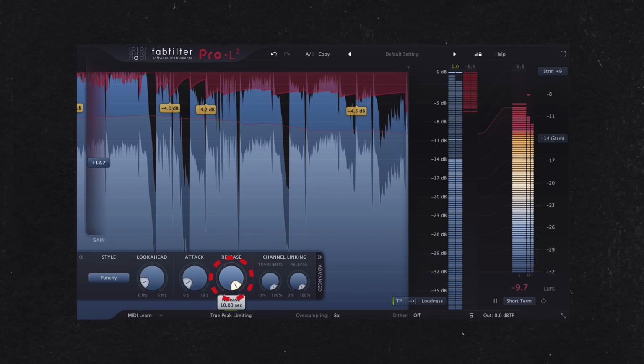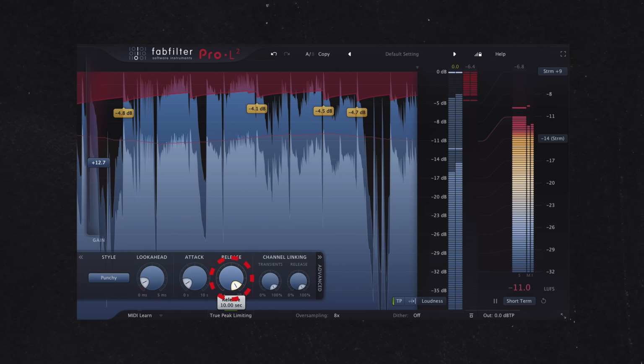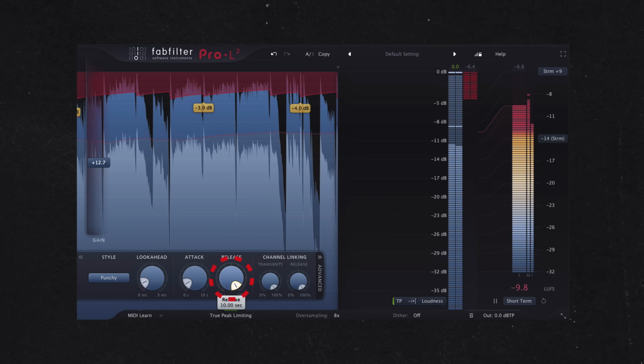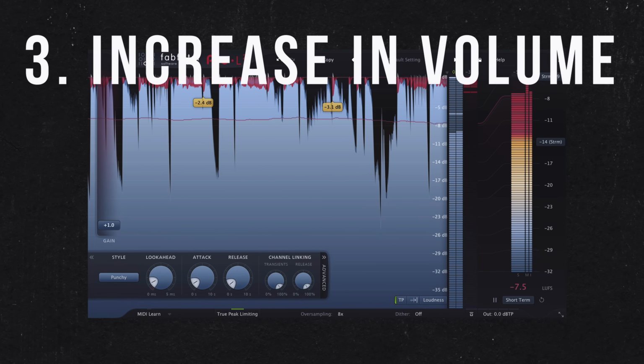To fine-tune the release time, listen to the rhythmic elements of your track and observe how the dynamics are affected. Shorten the release time if the track feels sluggish, or lengthen it if it feels rushed. You'll know you've got it right when the track falls into the pocket and feels just right. The third benefit is the increase in volume you can achieve.